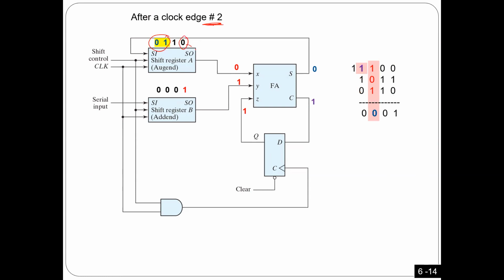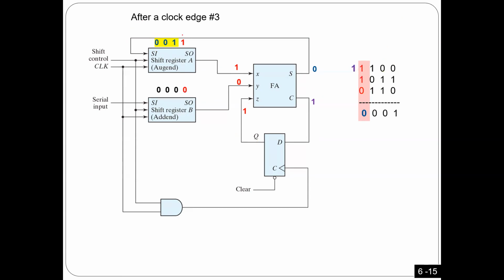And now this one is here, this one is here, and the last carry was 1, so now I'm doing this one here, okay? And then the result is 0 and 1, but this result is not stored yet, so I need a clock. After a third clock, every clock I'm going to get only 1 bit of the result, okay? So you see here.